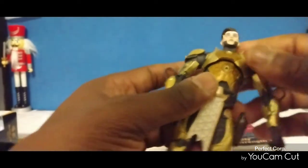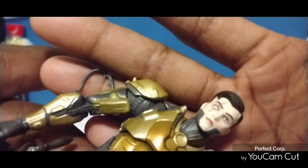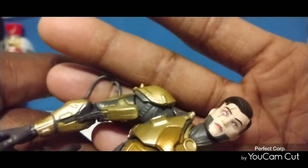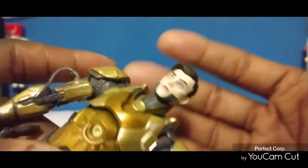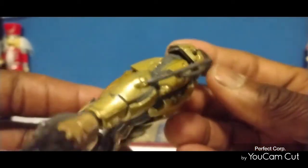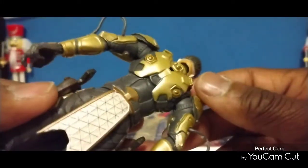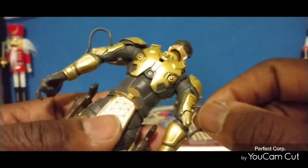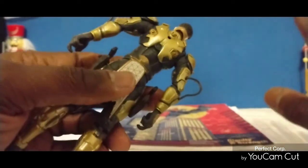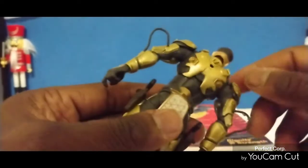I'm going to show you the guns in a second. So here's his head sculpt right here, with his face. I like it, I really do. But I think I'll probably pose him more with the helmet on than anything else, because he's got that young boy type haircut, faded around the side and everything. Now, one of my tubes did come loose. I had to get a little bit of super glue and pop that back in. That's not an issue at all, not even a gripe. I just wanted to point it out to you.